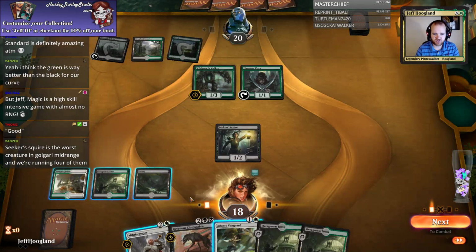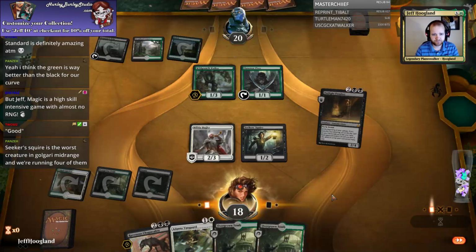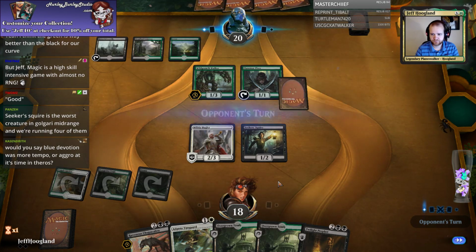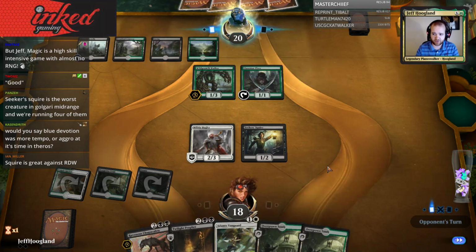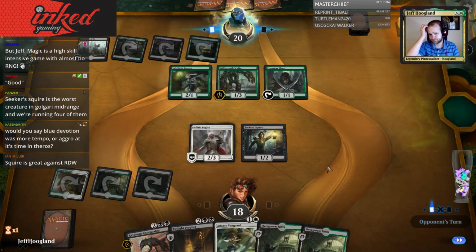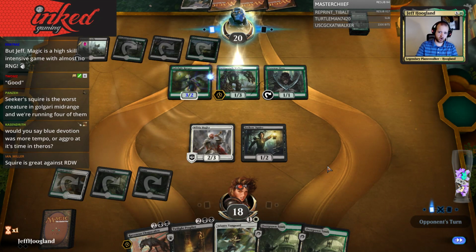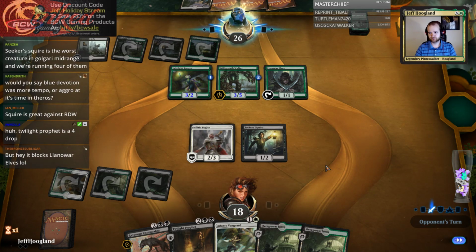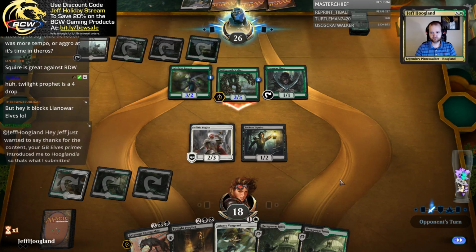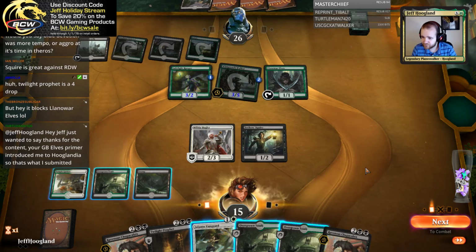Yeah, a 1/2 is definitely a lot worse than a 2/1 when you pick a land up. I think Blue Devotion was pretty much just an aggro deck. This curve's just so good. I think there's a good chance we just get buried in card quality by the Green-Black deck here. Perfect, Turtle Man. Yeah, Green-Black Elves is a lot of fun.